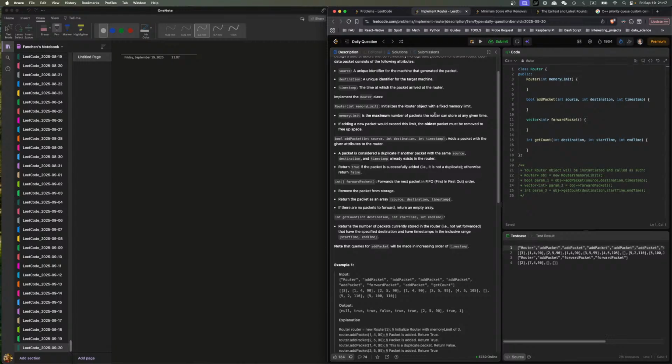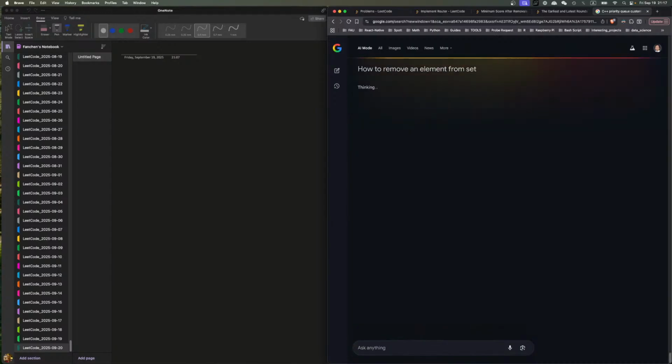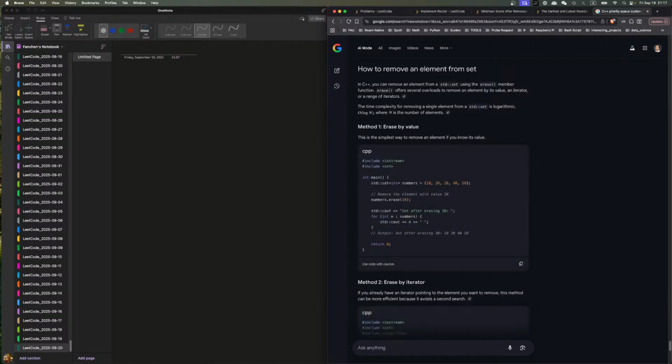Forward is the deque taking the front, and the set has to remove as well. All right, what's the API for remove? How to remove? Erase, I guess. Remove an element from set. Erase. Okay, so we'll erase it.